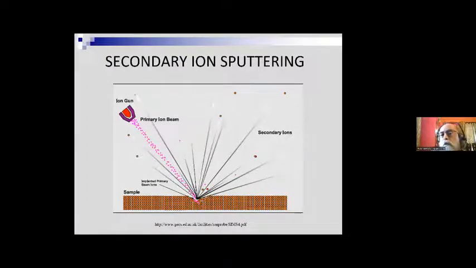So depending on the M by E, the specific charge, we are selecting by an energy separator. We can select the energy and create an energy window, and then we can make a mass analysis to select a particle of a certain mass, and we are able to detect. So basically we are getting a spectrum, and we are getting the intensity of the secondary particles, secondary ions.